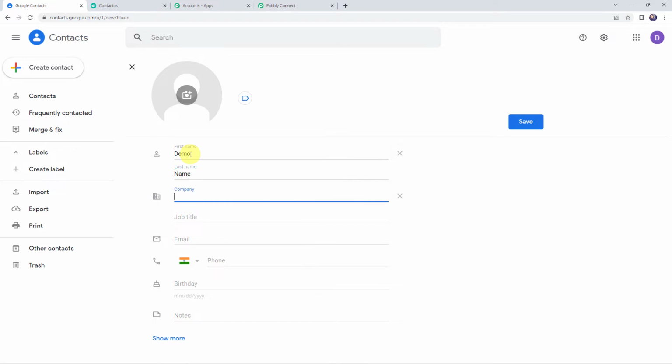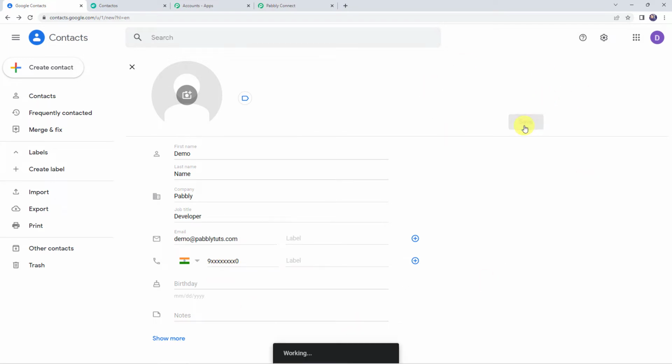Let's add the company name as Pabbly, job title as Developer. And here let us add the email address as demo@pabblytudes.com and here I'll be adding the phone number. Okay, and now let's click on Save.